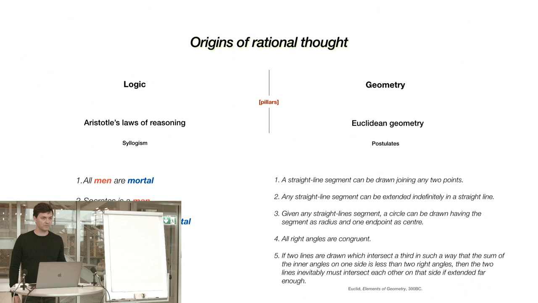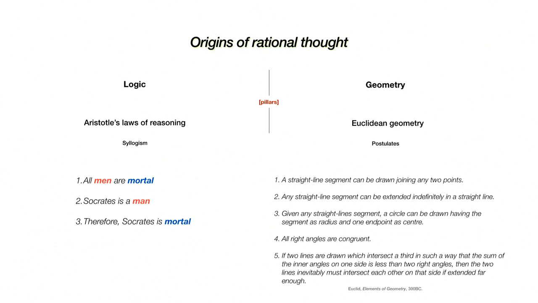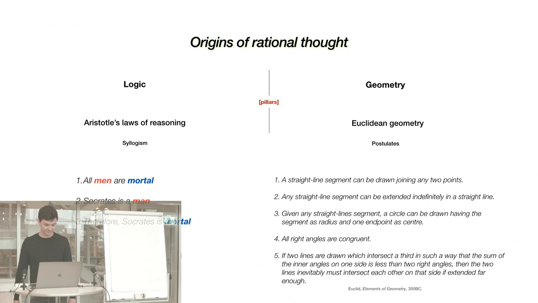Now we go to the 19th century and you have so much knowledge, but it's not organized at all. It lacks any kind of systematization. And you look at these things, they're so simple and so powerful, and you can derive all the known truths, logical and geometrical, from them. So what happened in the 19th century is that all these fields wished to have simple foundations like that, from which you can derive all the truths.